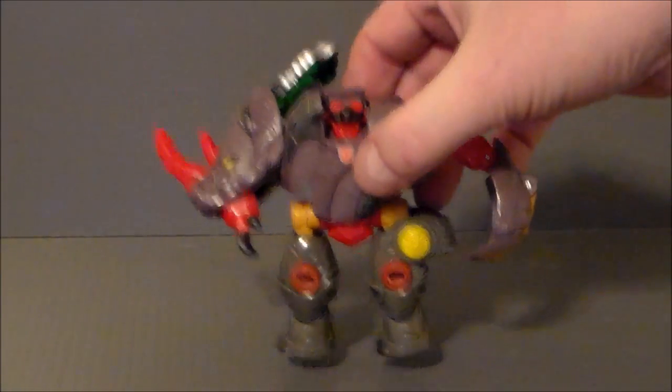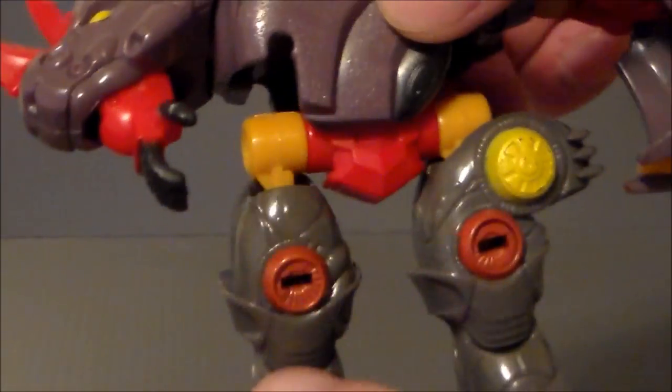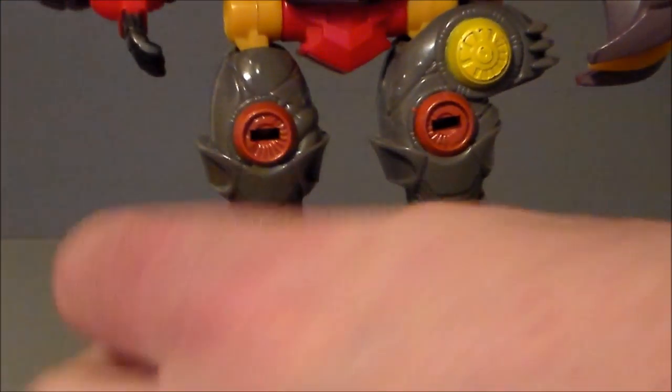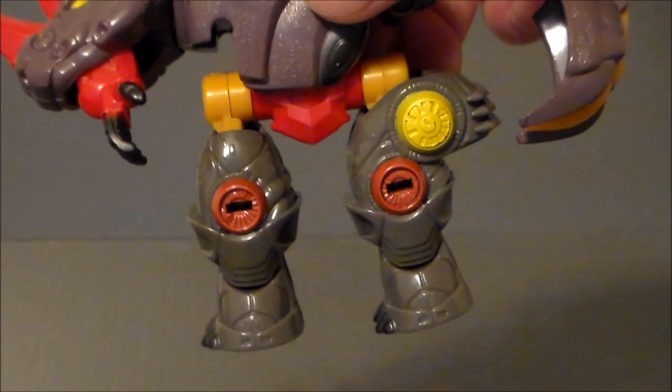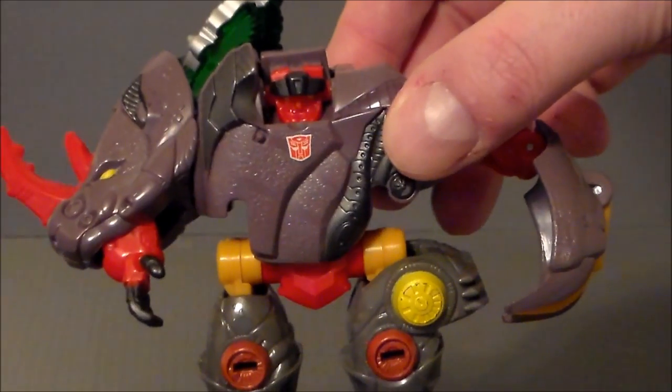Very simple. The rhino legs here just kind of fold down and then fold together to become his actual legs. He does have movement in his hips, but unfortunately there's nothing in the knees. It would have been nice if these could have spun around so that his little rhino toes could have been facing forward, but it is what it is. I mean, this is a little Energon figure.